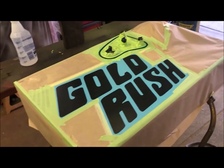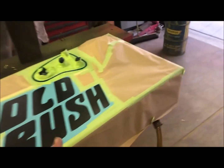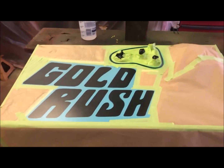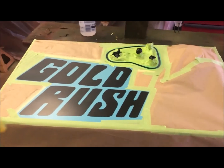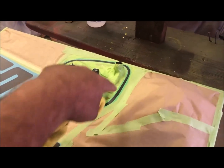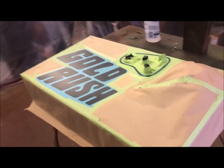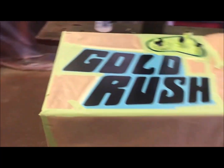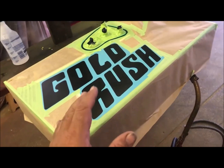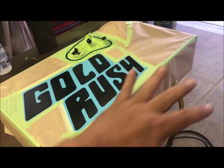This is for Gold Rush — the fuel cell. I base coated it black, same color as the lettering and the belt line on the tee. Around the fittings area I did a nice little line detail to add a little extra something. We're going to be doing a base coat gold on there, then we're going to add a little flake, then peel the mask and all the paper off.